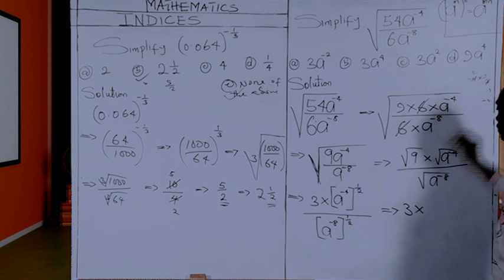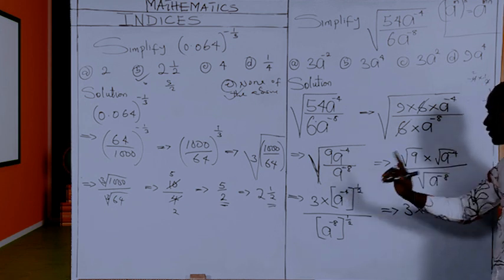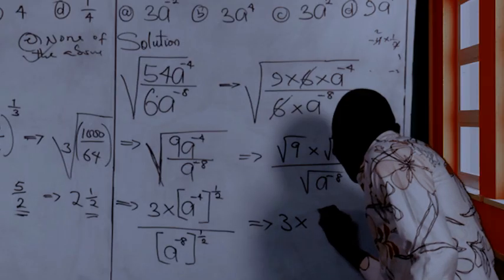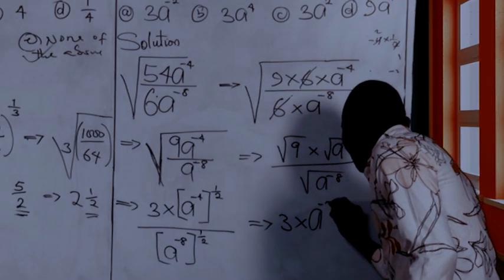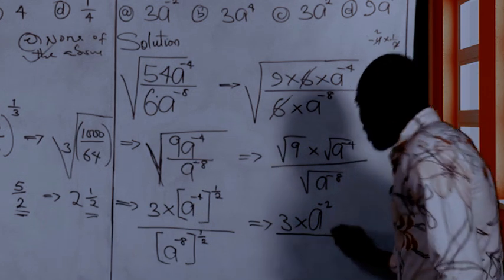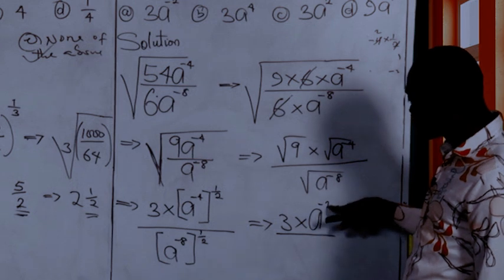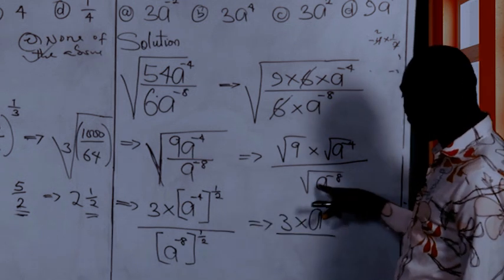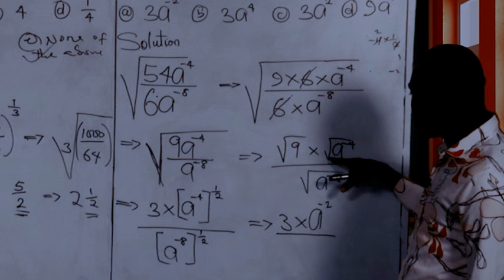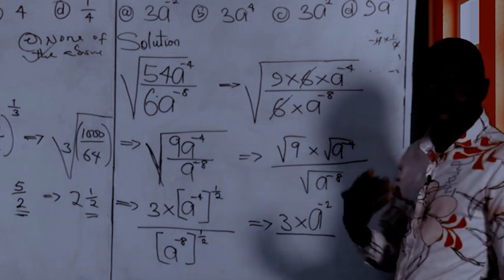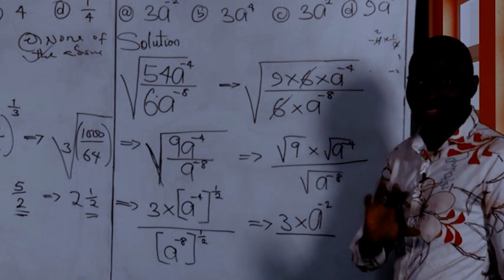That will give us minus 2. So the product of this power gives minus 2. So it means the whole of this gives a raised power minus 2. Okay, so it means by getting a raised power minus 2, the square root of a raised power minus 4 is a raised power minus 2. That is it. That is the meaning.